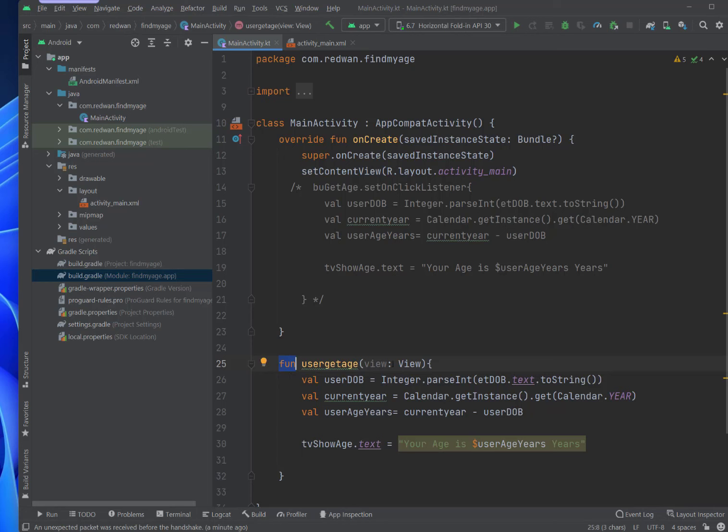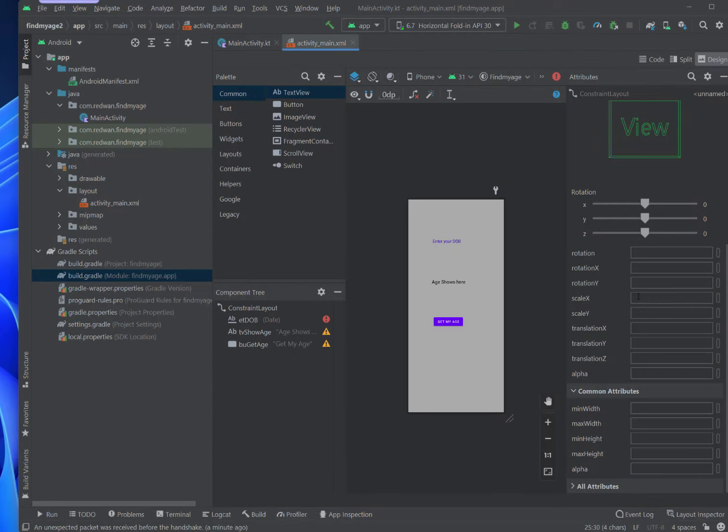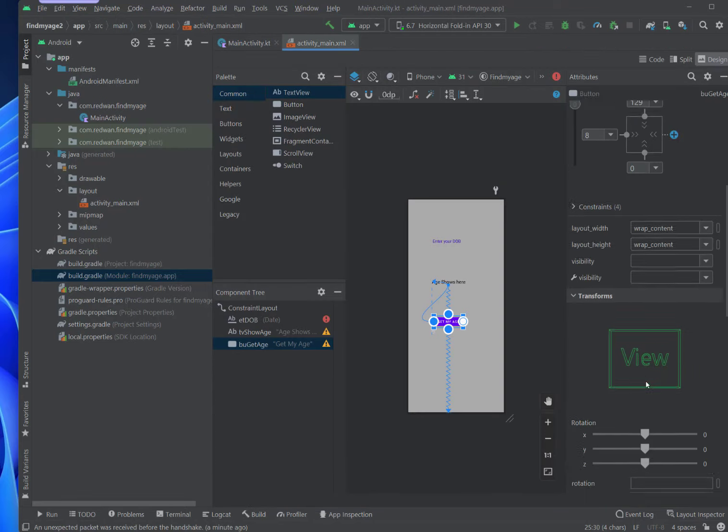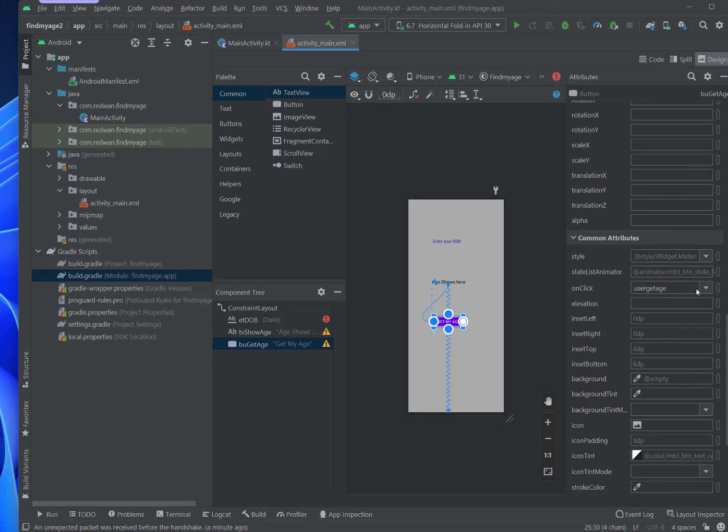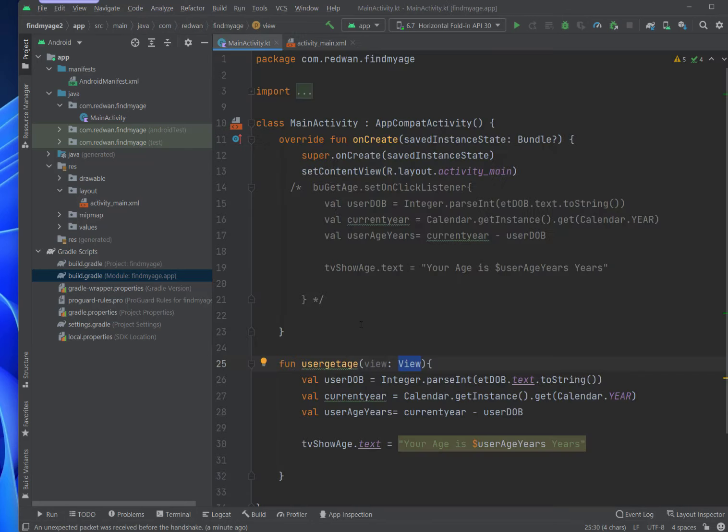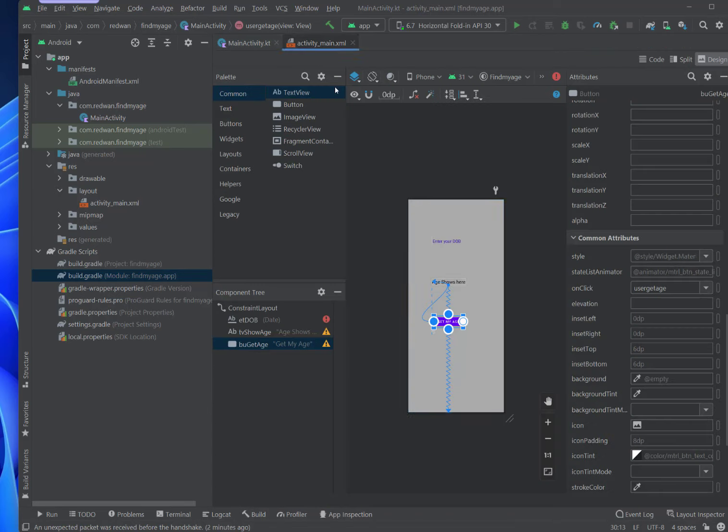We will use a function and give a name for the function, and we will give this constant for it, view.view. Why do we add this view? When you come to onClick, you can use the name of the function, put it here, and you can reach it. So we use the same code here, inside it, with 3 variables: 2 variables, one for the age of the user and the other for the current year, and we calculate them. Then we get the result and show it in the text in the middle.